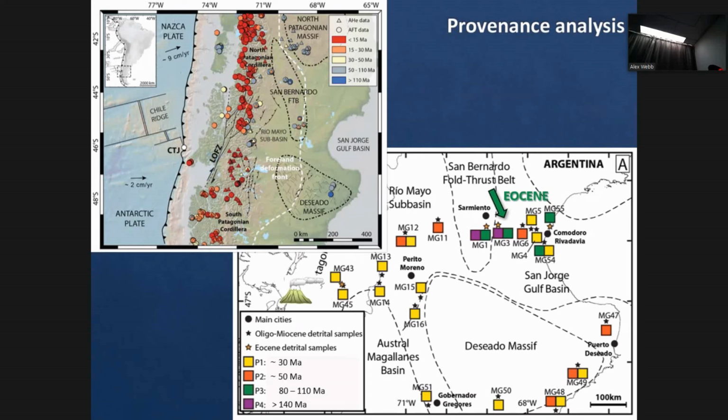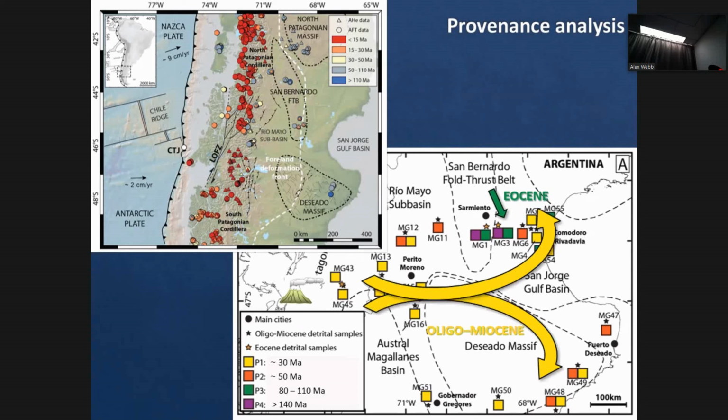But then what happened during the Oligo-Miocene? Again, people were arguing, yeah, during Miocene we have deformation, so we should see old grains in the Oligo-Miocene, but I saw nothing. All my Oligo-Miocene sediments show recent ages that are all derived from calderas, and we checked also with zircon signature. And the zircon signature is quite clear that everything is derived from calderas, and so these intraplate basins here, north and south, were not eroded at all, or not significantly enough to be recorded in our sedimentary record.